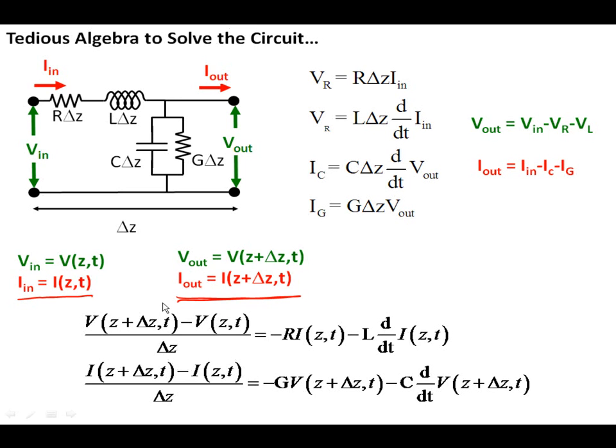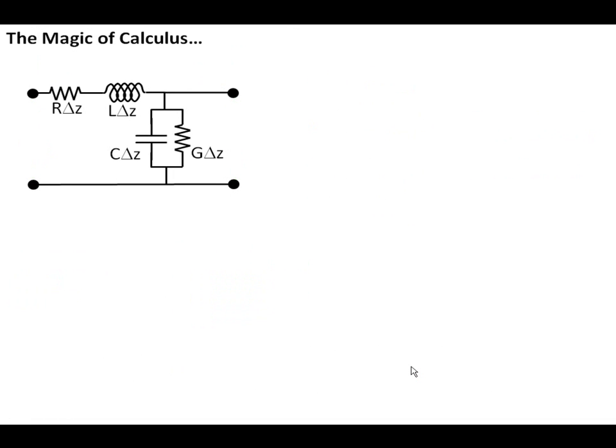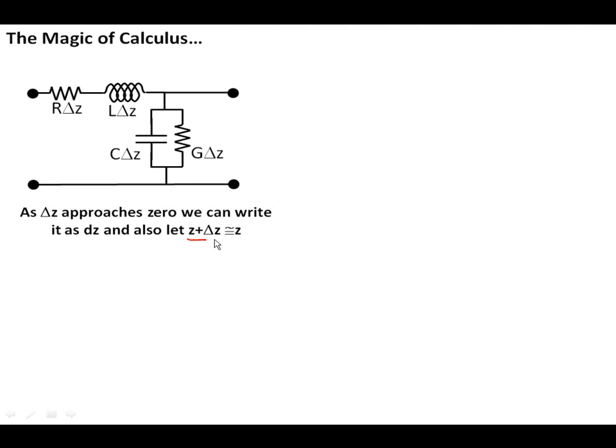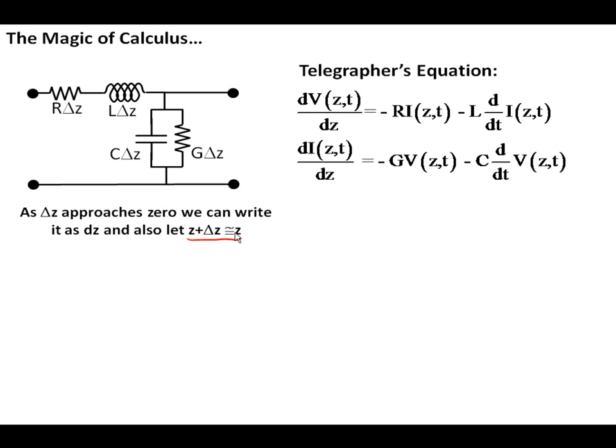You'll notice that what you're doing is getting the difference between the voltage as a function per unit length, and you're also calculating your resistance, conductance, inductance, and capacitance per unit length. What this ends up with, through the magic of calculus, is that if you let delta z approach 0, you write it as dz. You can let z plus delta z equal z, because z is so much bigger than delta z that you can effectively ignore it. And this gives you what you call the telegrapher's equations, which are given right here.